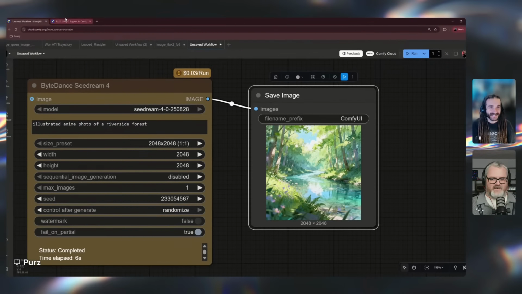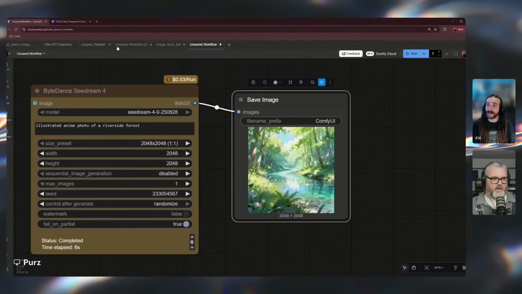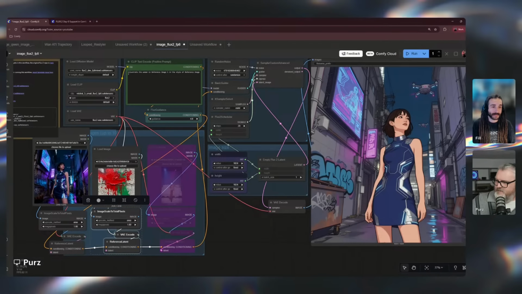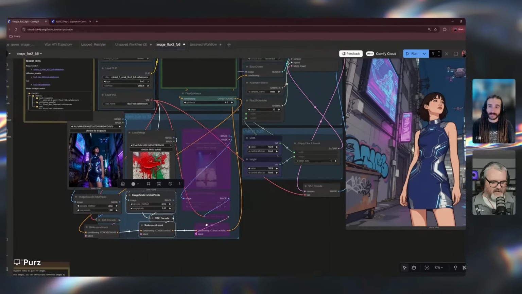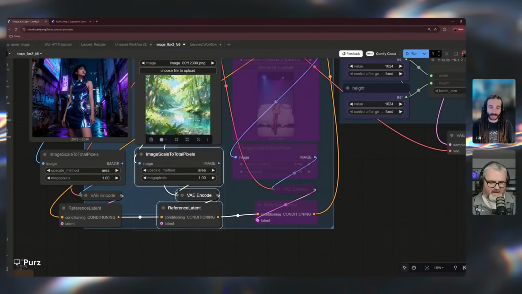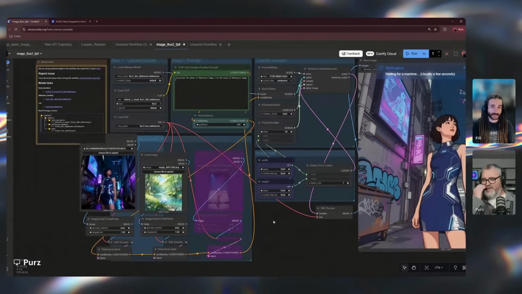Copy image. Okay, we'll see if we can do this style. Oh yeah, good point. Taz says you have the second image turned off. Yeah, all the stuff that was actually powering the second image was bypassed. So we don't actually know if that would have even worked. So let's try this again.